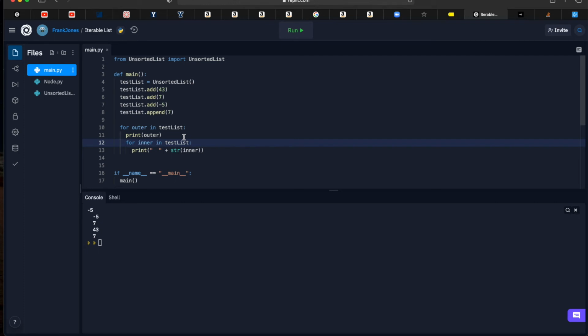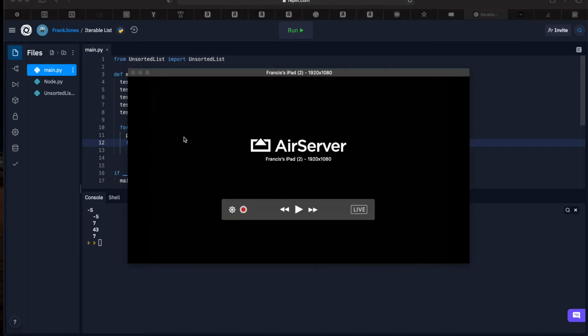Another approach might be to actually return just a stripped down version of the object, right, that only contains what's needed in order to iterate through the object's information, through its data. So in this case it's a linked list, meaning that if we have a pointer to the beginning of the list, for instance, then in theory we should be able to use that to iterate through the list as if we were the object itself, right?